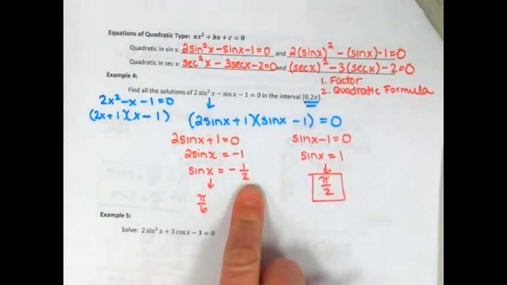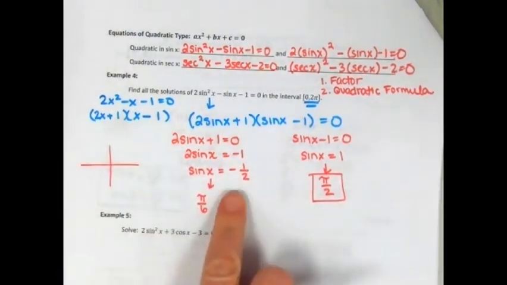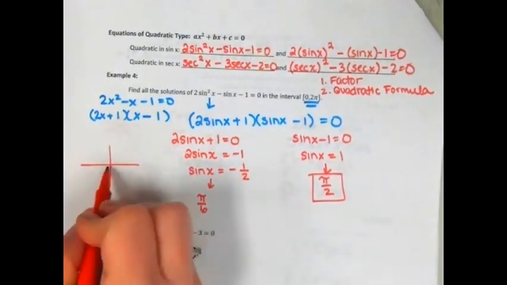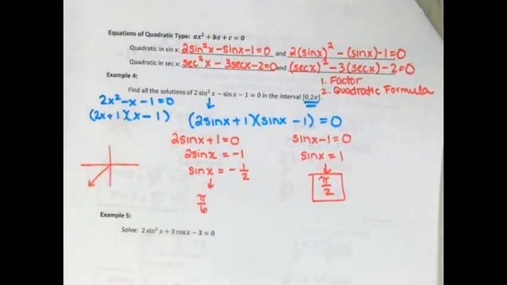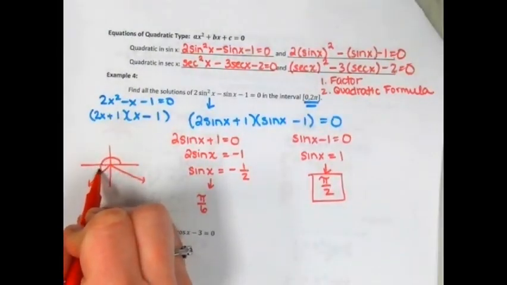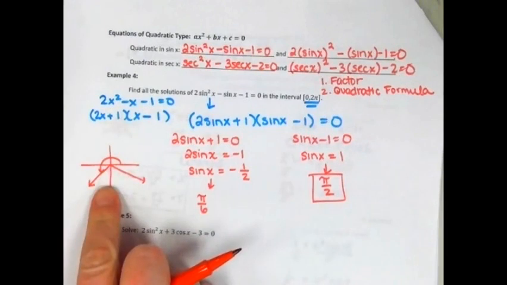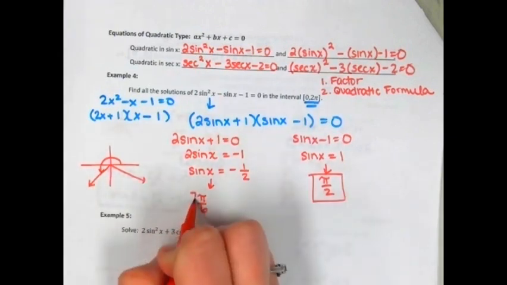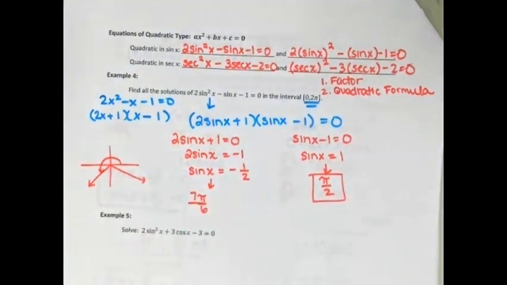Okay. So now we know 1/2 is pi over 6. However, this is negative. So what quadrant would our negative 1/2 be in for sine? Quadrant 3 and quadrant 4, right? Because isn't my y coordinate negative in that sense? So now, from here to here is pi. We need to add another 1/6, right? So what's pi plus 1/6? Wouldn't that be 7 pi over 6? Okay, you guys okay with that?